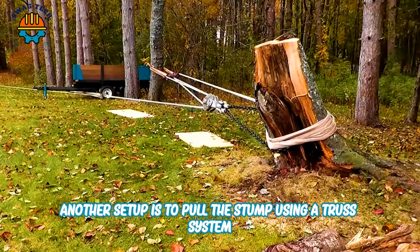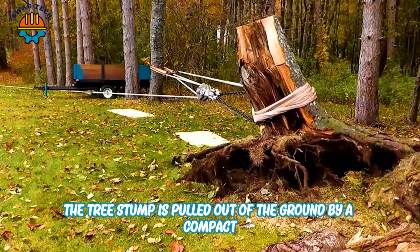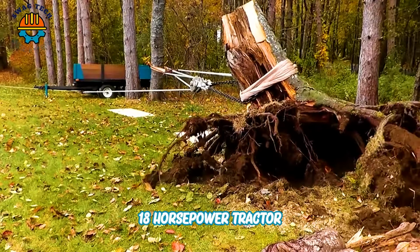Another setup is to pull the stump using a truss system that has a high mechanical advantage. The tree stump is pulled out of the ground by a compact 18 horsepower tractor.